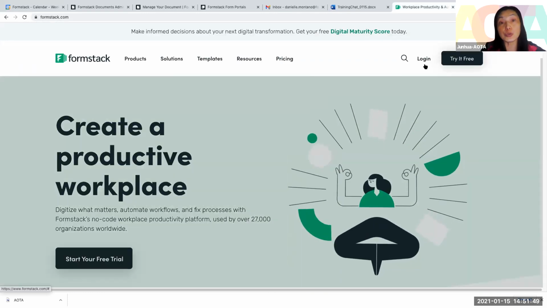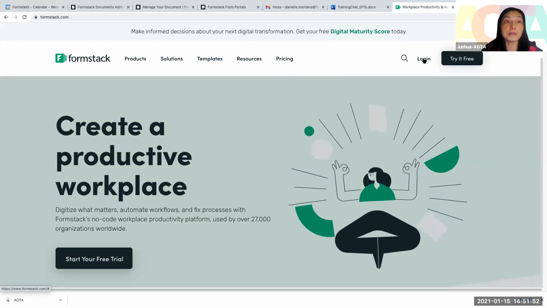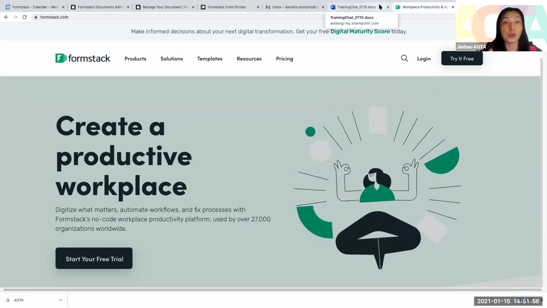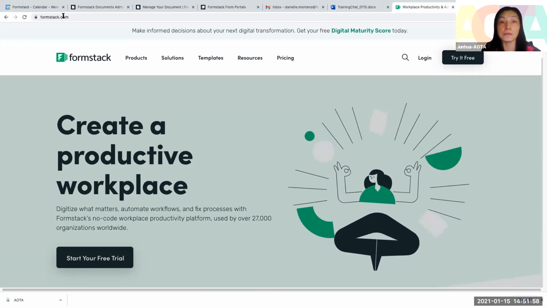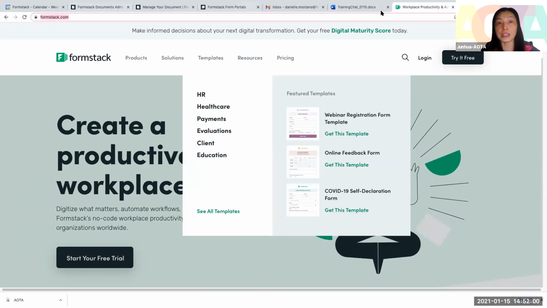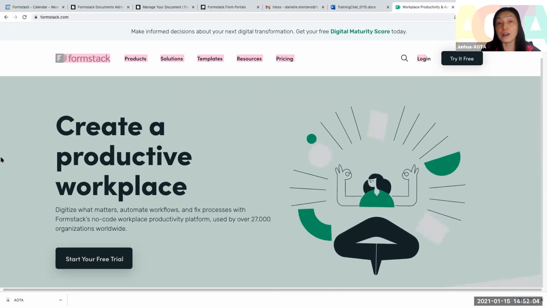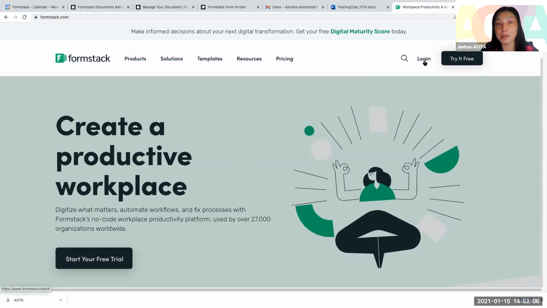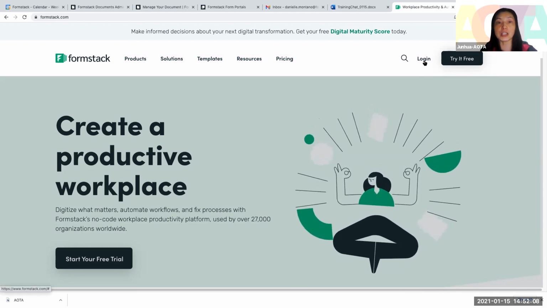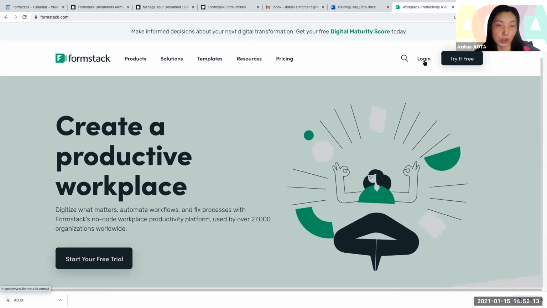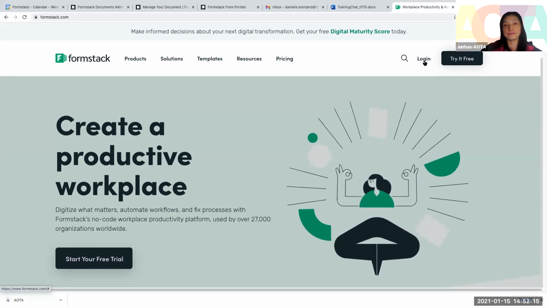So this is how you go. If you don't remember the detailed URL, you can always go to the formstack.com homepage, then go to login and choose the product you want to log in to. You can use the same email address and password, but you need to create a separate account for Forms and Documents.